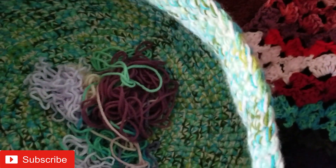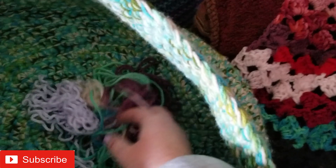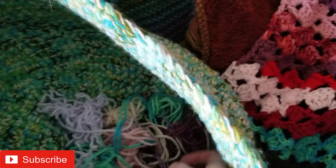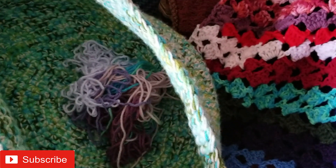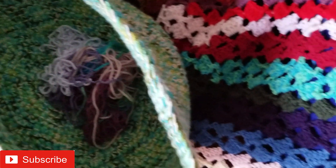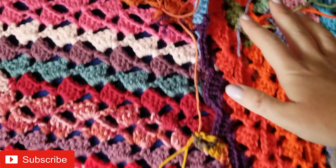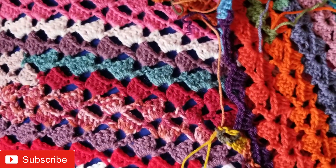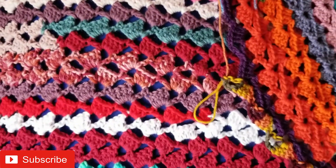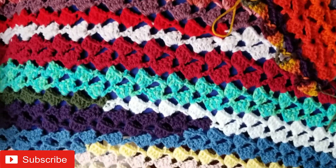So here is what I have left in my basket. Not much. I've got a few scraps of purple, a pink, some greens, blues. This basket was full when I started in January and I have worked through all of it. I've got this little bit left here, which will work up maybe another half row. Maybe I'll get a full row in. So I really am pretty much completed with this blanket.